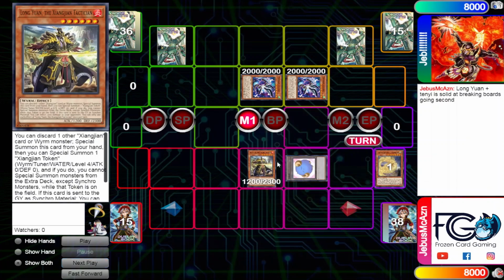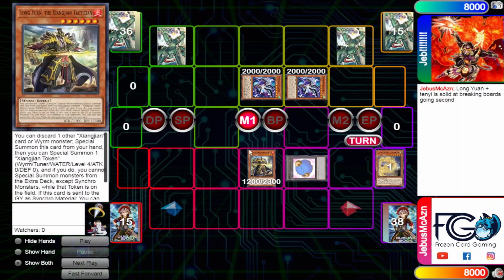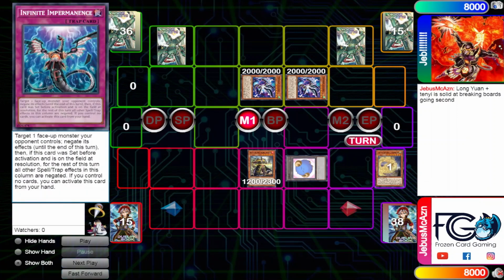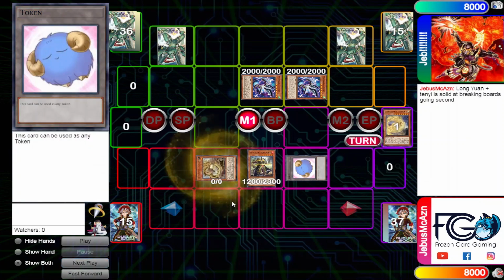So summoning the token. We're playing the 2 Imperms, so I just want to reiterate that you can't Imperm the Longyuan because this is all one effect. So the token is summoned from the effect that activates in hand. So that doesn't do anything here. We're going to activate the Ashuna now because we have a non-effect monster, and summon Adhara from deck.